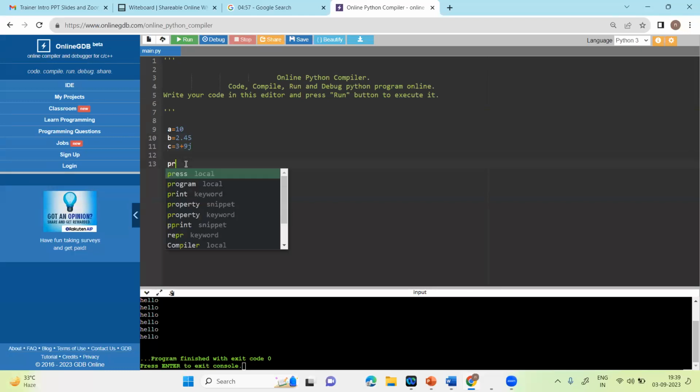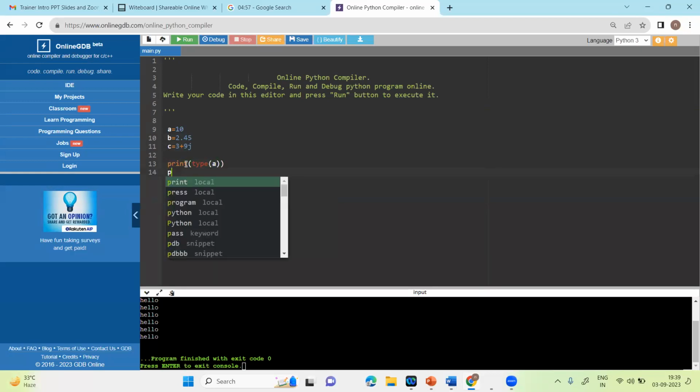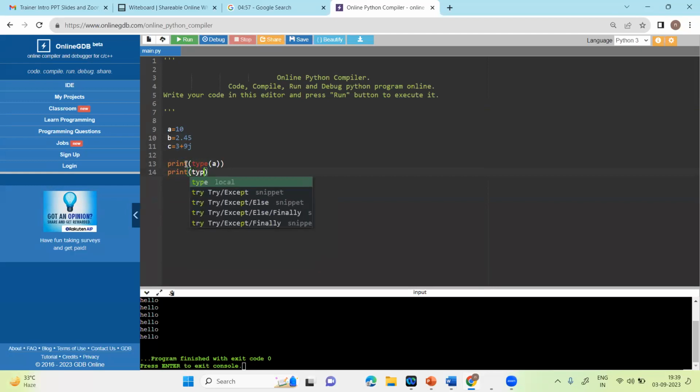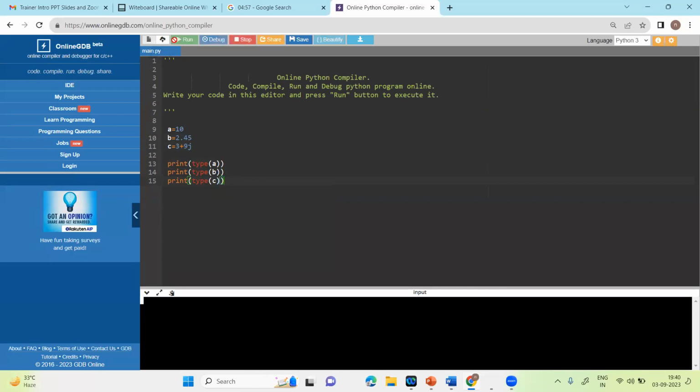And let me print the type of all these variables. So print type of A, print type of B, and print type of C. The type function is used to determine the data type.